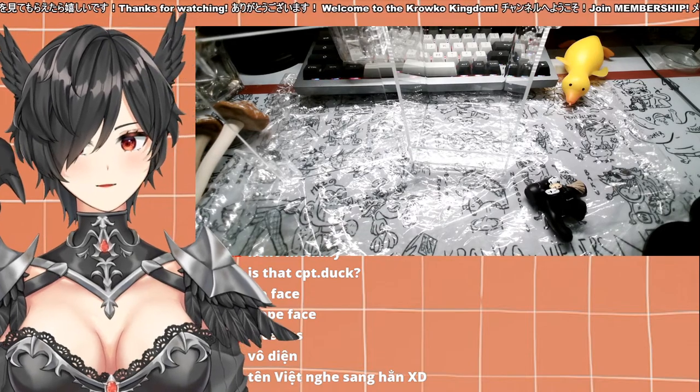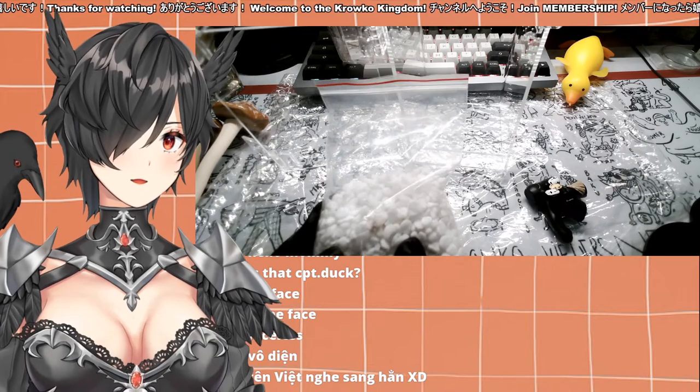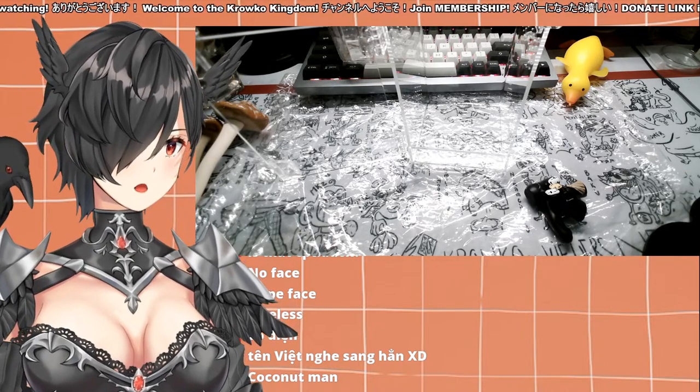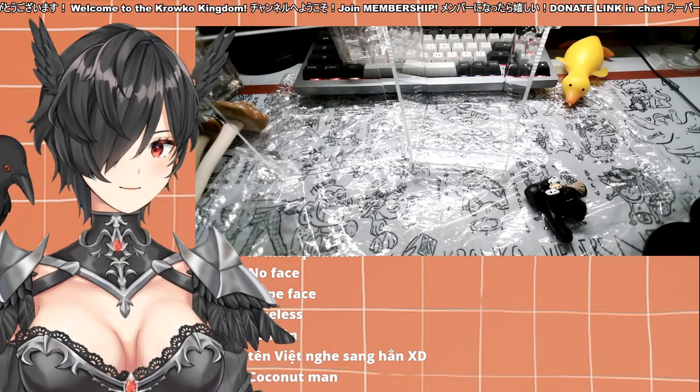So, oh, I also have one more thing. I bought a lot of supplies for this one. I got some white stones. Pretty pogs.